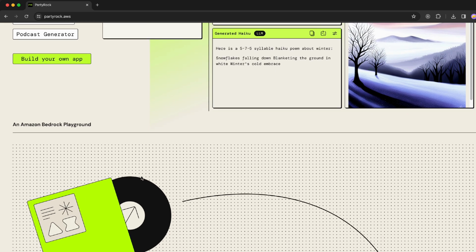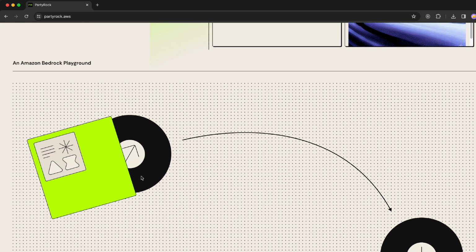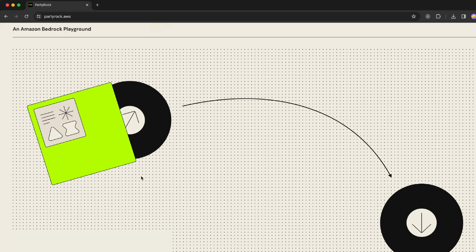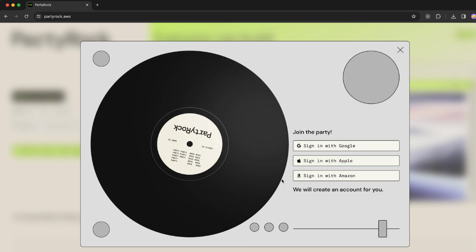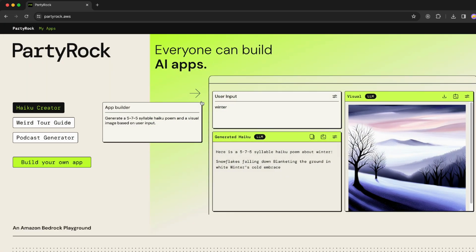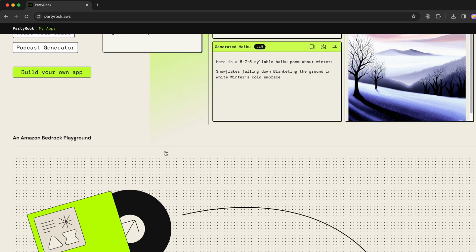So for those of you who really want to learn more about it, it's more like an Amazon Bedrock playground. So Amazon Bedrock is a managed service which really helps people like you and me to sort of leverage and use the models by leading AI companies, and even the ones that are being developed within Amazon or AWS itself. So really cool stuff. So let's sign in. I really like this. All right, so I'm signed in and now I can start building the application.